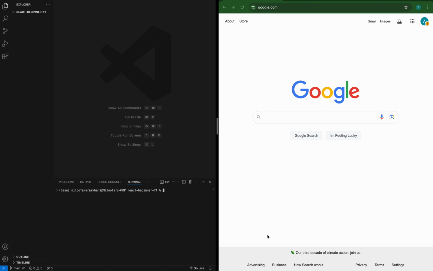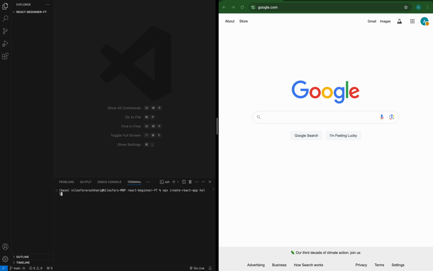So let's start by setting up our React project. For setting up our React project, in the terminal we have to write this command: npx create-react-app, and after that we have a space and then the name of the project.